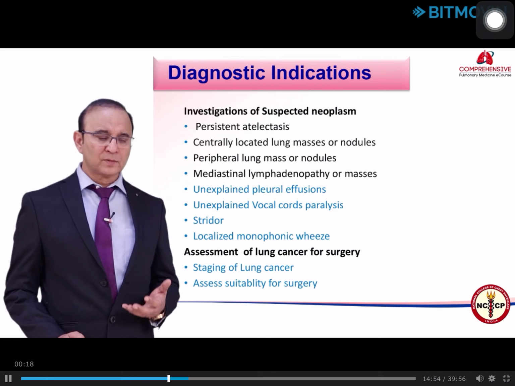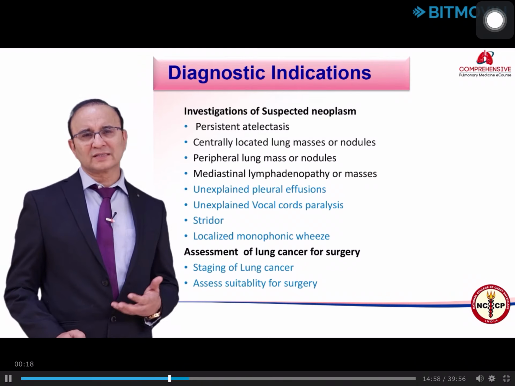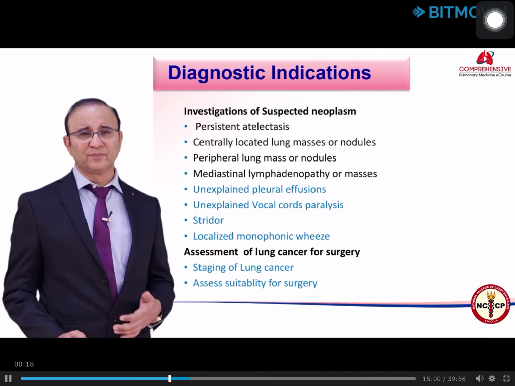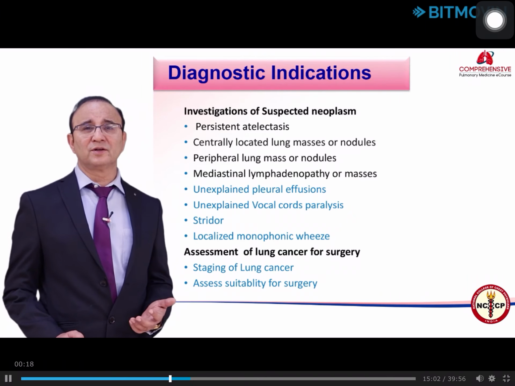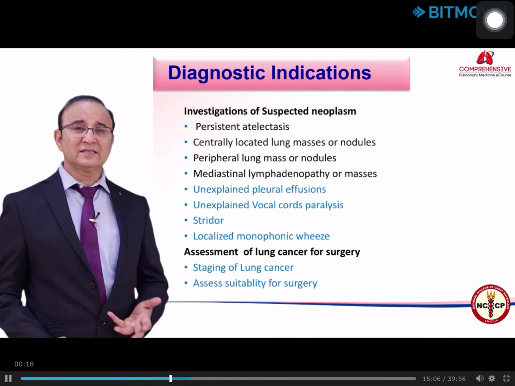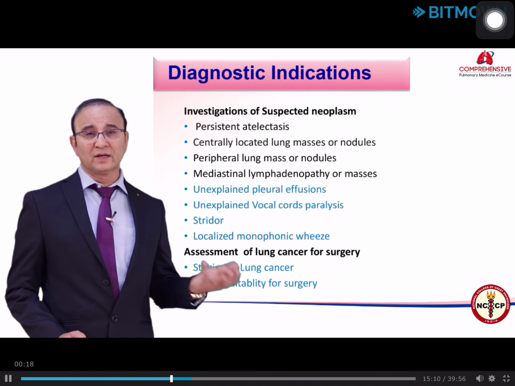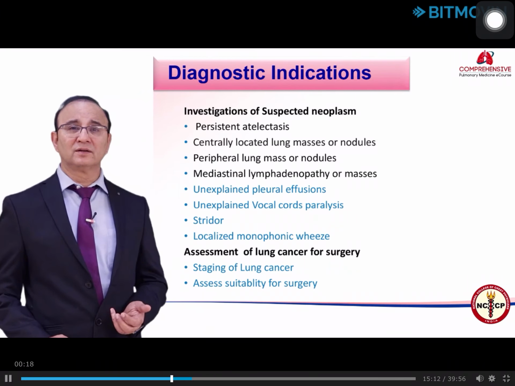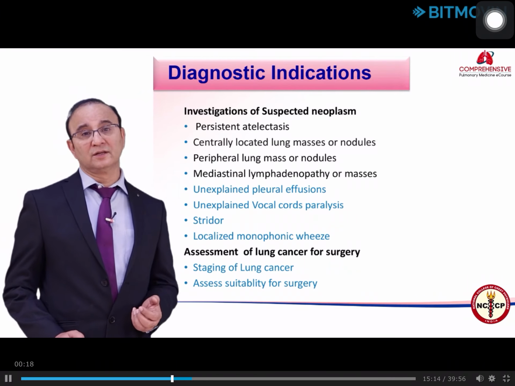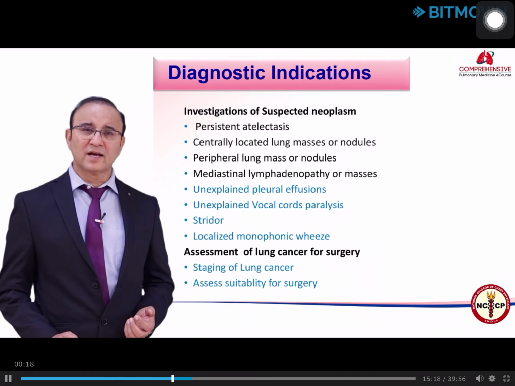As I said, staging of lung cancer and assessing the suitability of surgery can be done in the same setting when you are doing a bronchoscopy. So bronchoscopy is very useful, a less invasive modality than mediastinoscopy or any other, with the help of the endobronchial ultrasound to stage the lung cancer or even restage the lung cancer after the patient has received treatment.